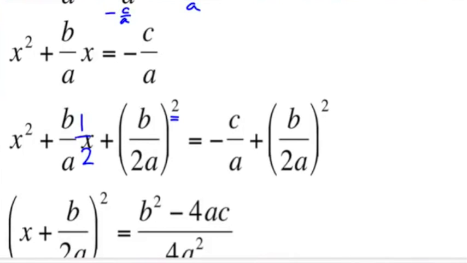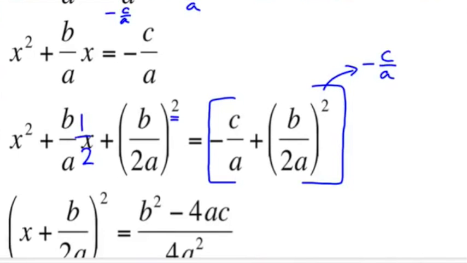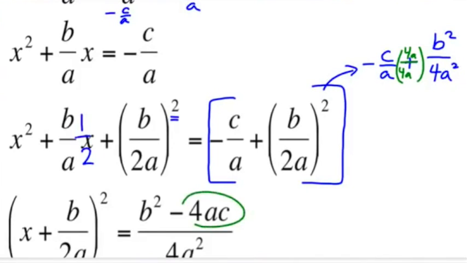So now if I'm looking at the right-hand side, now what I'm going to try and do is combine these two values. But first, I have to recognize that I'm really taking negative c over a plus b squared over 4a squared. So what I need to do is create a common denominator, which is going to be 4a squared. There we go, 4a squared, which means I need to multiply c over a. I need to multiply my bottom value by 4a, which means I need to multiply my numerator, my top value, by 4a as well. That gets me my 4ac that we see over here. We see the negative, and then the b squared all over 4a squared.